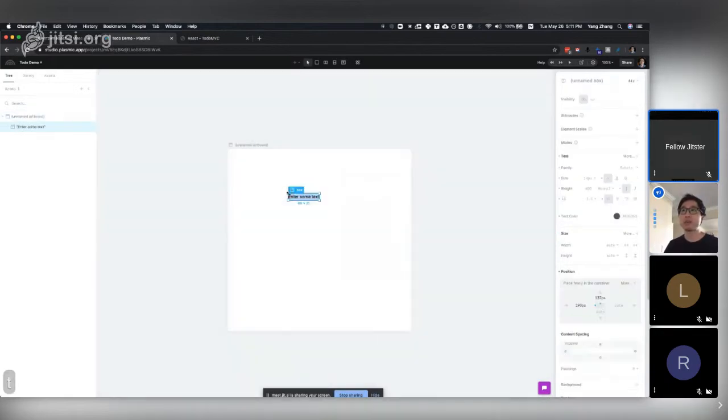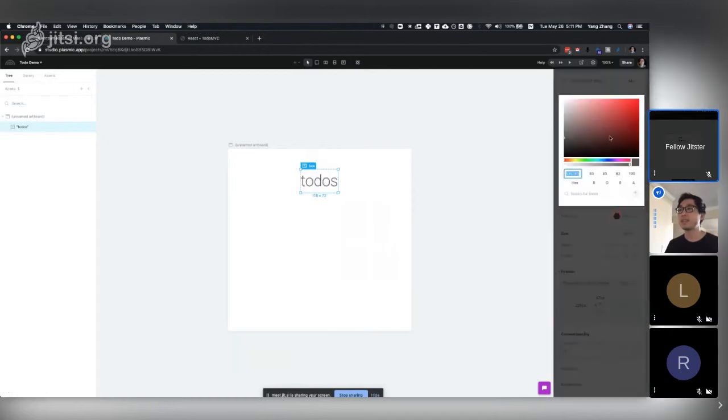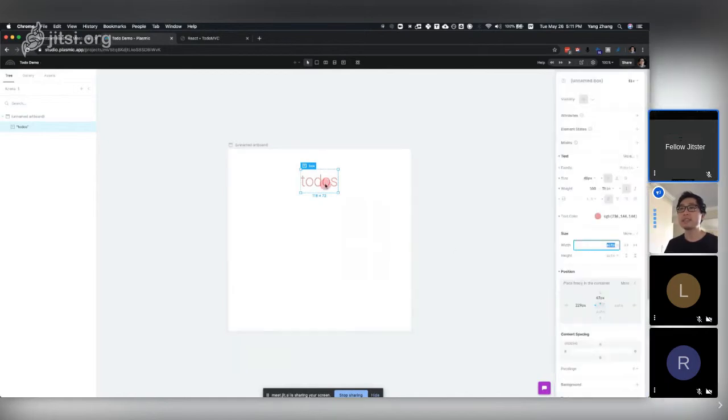To show you what I mean, I'm going to start by creating the title of this app, called To Do's. I'll put it up there and make it larger, and maybe even larger, and I'll make it thin, give it a light reddish look. The idea is to give you a bunch of free-form drawing and styling tools so that you can just slap things on the screen.